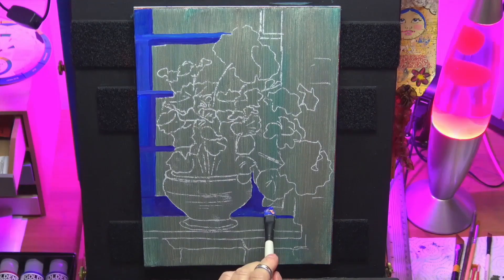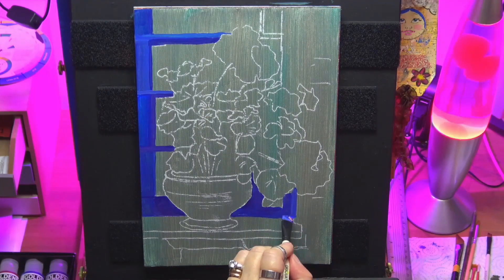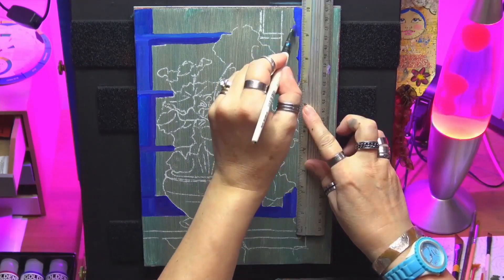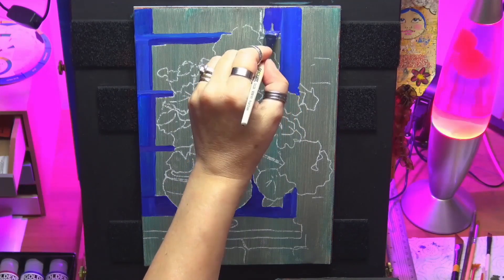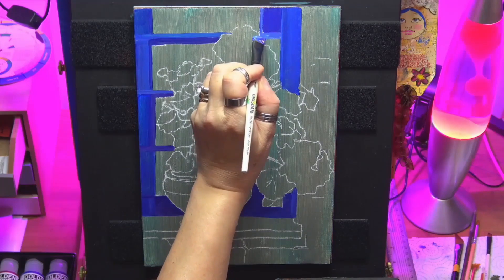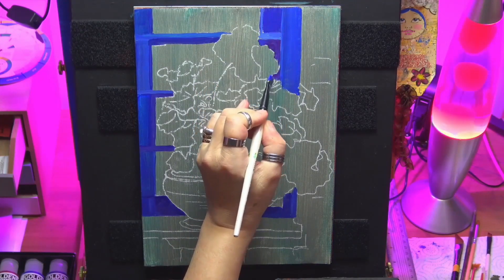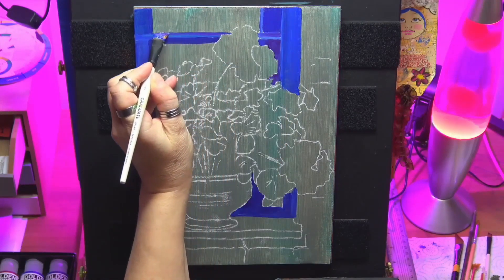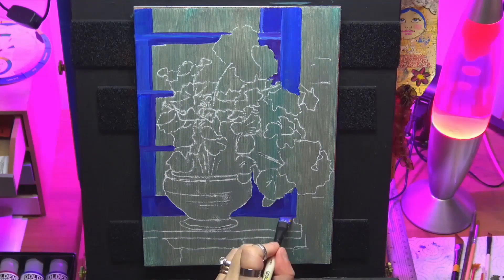I thought this was nice to do, it's a nice loose painting today, there's not much detail in this. I thoroughly enjoy painting it. I'm just using my ruler there just to get a straighter edge, it just makes it a bit faster as well. I'm using the purple there again just to get them dark corners in and then sticking with the French ultramarine blue and just lightening it as I go.